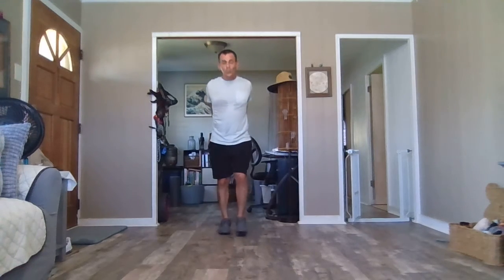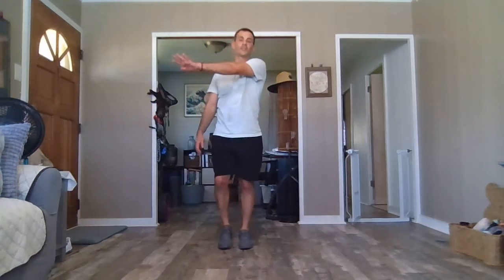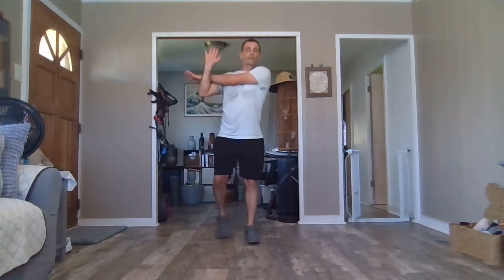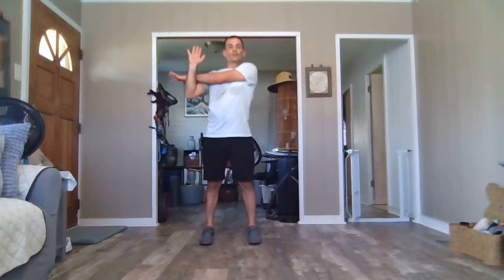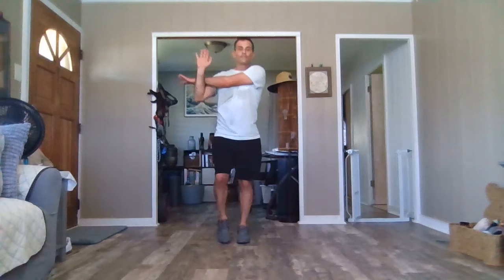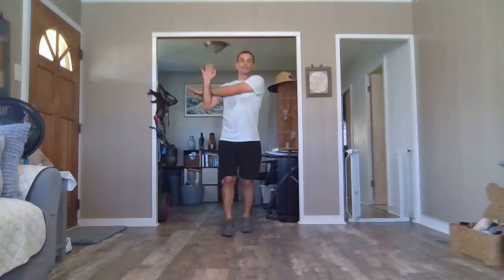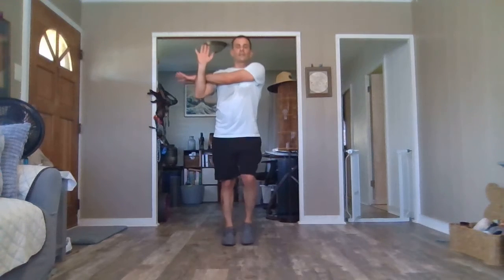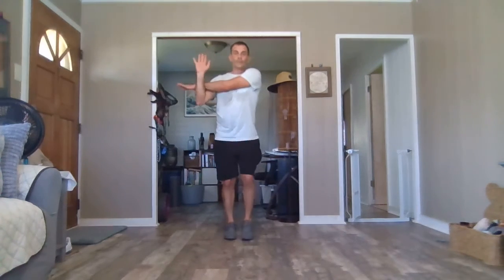Inhale, prepare. Exhale, release. Good. And arm across the chest. Pull the right arm back with the left arm. You can stop the march or keep it going. I'm a broken record. I want you to move at a pace that's comfortable for you.